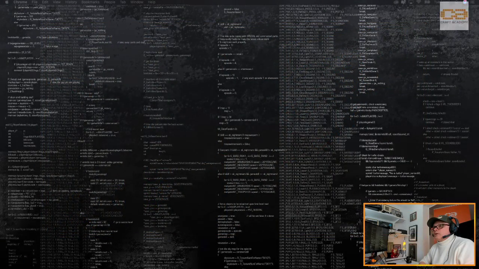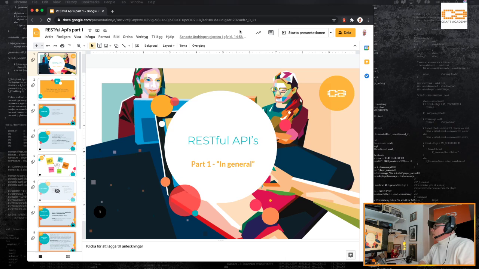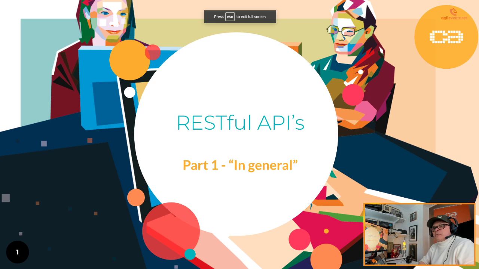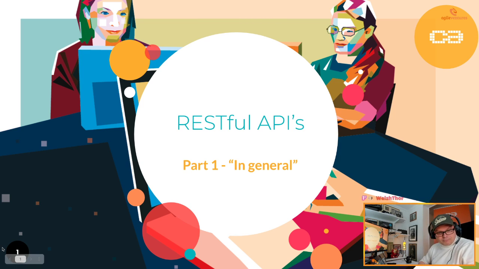Today we will be looking at how we can work with application programming interfaces, fetching data from an external service. I will go over very briefly what you've already been told in another session, but I think we can all agree that repetition is the mother of all learning, so I'll try to be as brief as possible. Perhaps you learn something new, who knows?